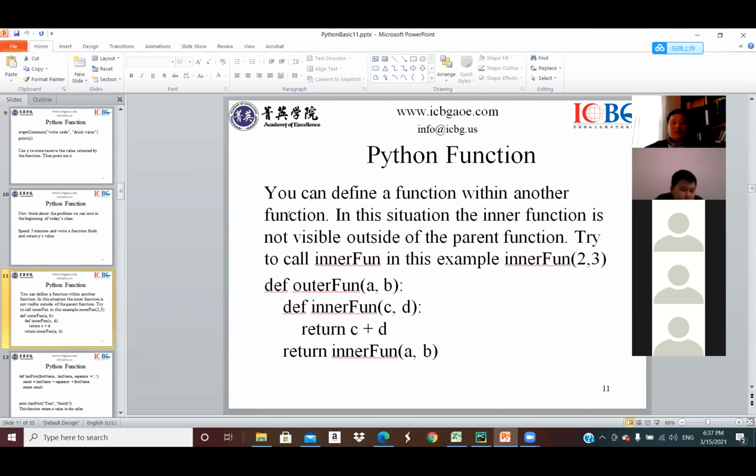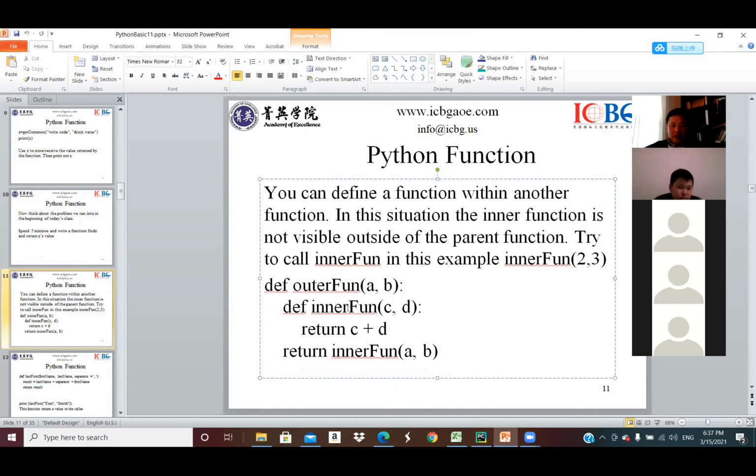You can define a function within another function. In this situation, the inner function is not visible outside of the parent function. Try to call the inner function in this example, inner function 2, and that will give you a problem.